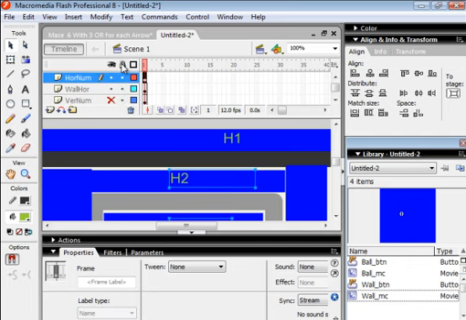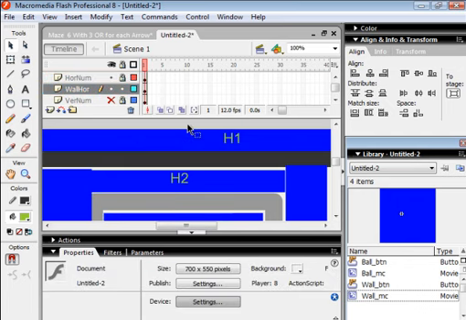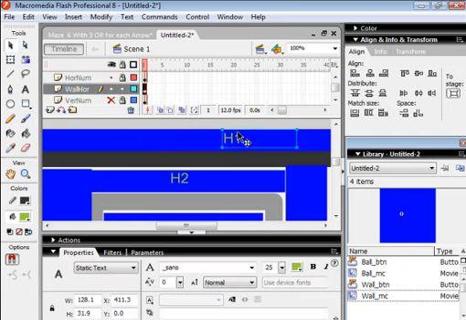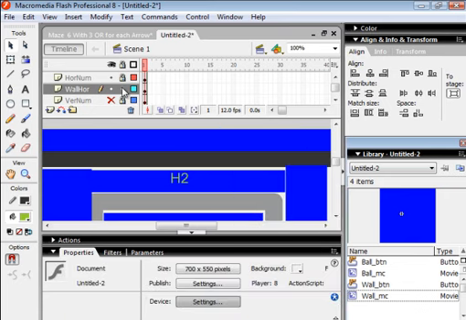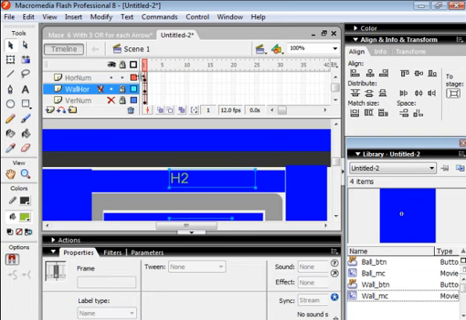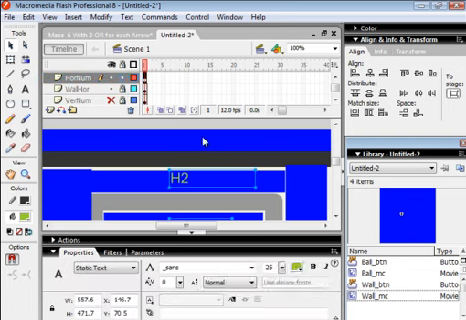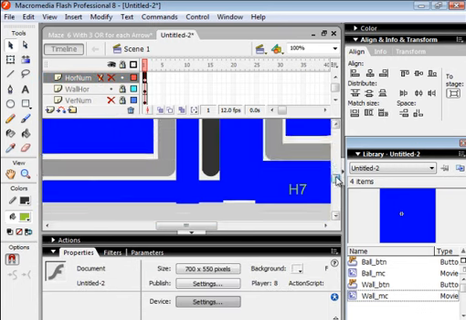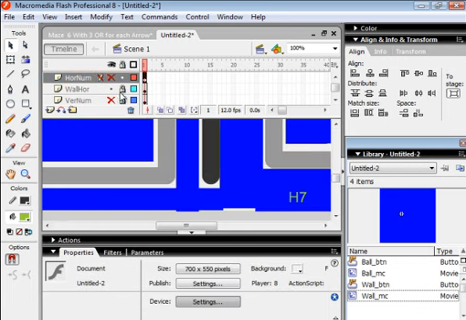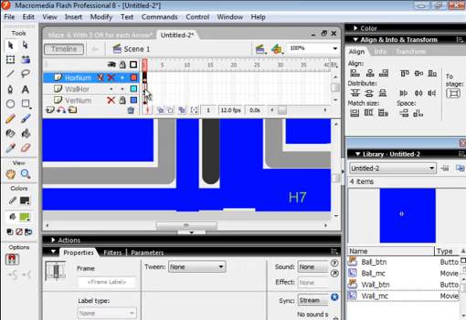Lock all the layers, unlock the horizontal walls, click that one frame, make sure you select just this, nothing else selected, right click, cut it, lock that layer, unlock the numbers layer, first frame, paste in place. That one's done. And let's go back here and turn this off. And there was one down here we had that shouldn't be. Here it is here. Unlock the horizontal walls.